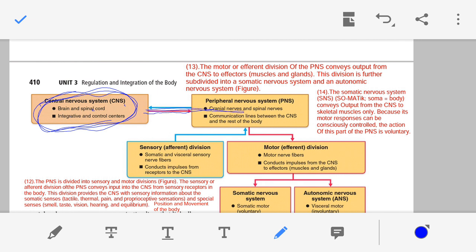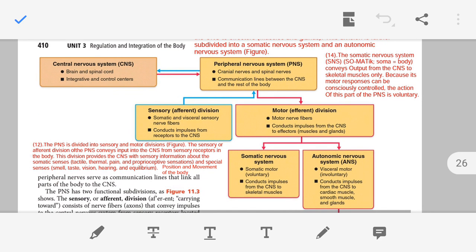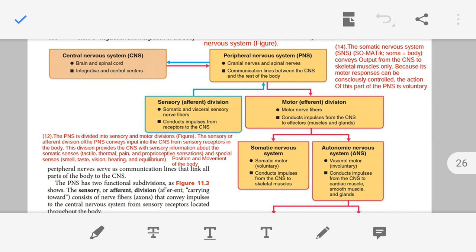into the nerves, and from the nerves, nerve fibers arise. These nerve fibers reach and come into contact with various body organs, and they instruct the body organs how they should perform, how they should do their job. So the message for proper functioning is conveyed by the motor division to the body organs.